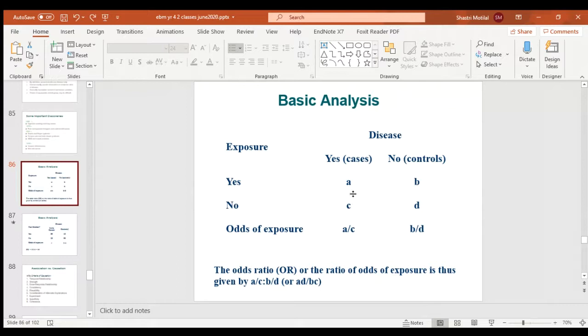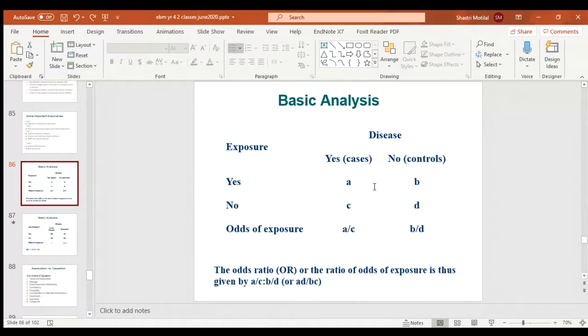So we don't work out rates for case control studies because rates could be misleading. We work out rates for RCTs and for cohort studies because those rates make sense. Those rates are actually incidence, how much people get sick or get better over time. Whereas in a case control study, we're not following up a group of people. We're looking at people who already have the disease and looking back in time. So we could calculate a rate, but generally we don't, we calculate an odds.